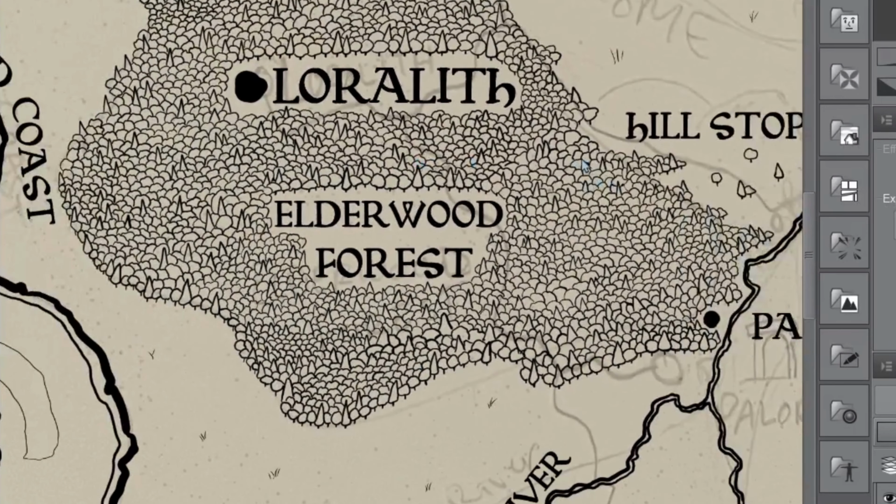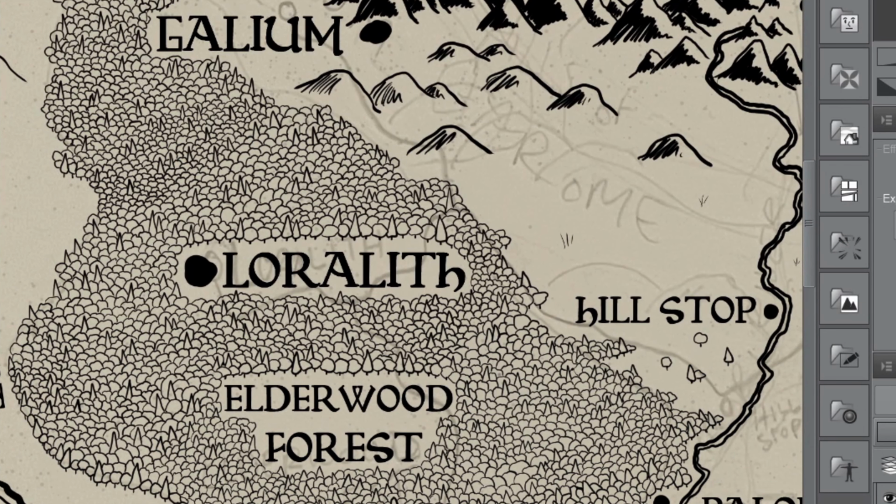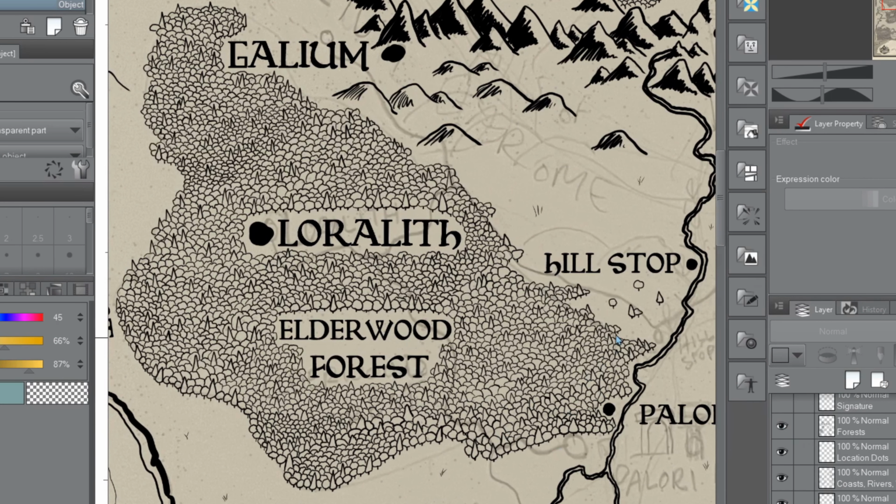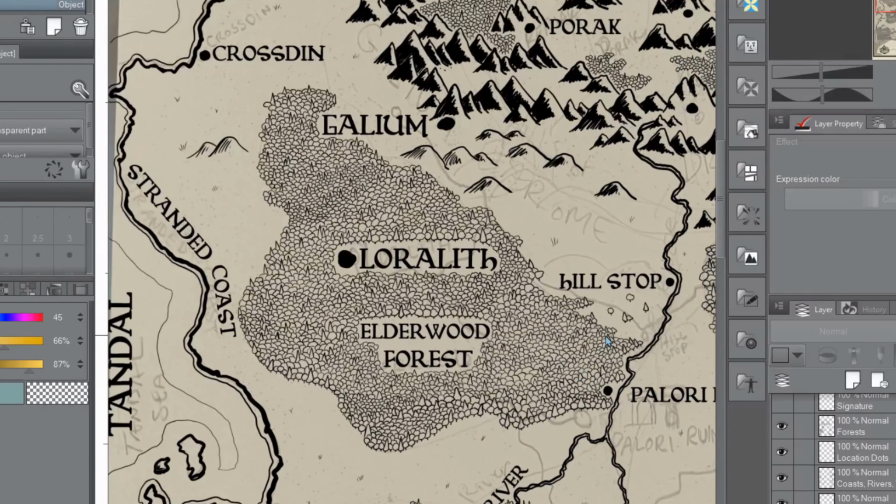And if you go over to Laurelith or Elderwood Forest, you'll notice a very similar thing happened here, where you can see that I had this sketched out, roughed out area that this was going to be the forest, and as I added my trees, I went around that and made different shapes and extra things going on there to give it a really lifelike feel.